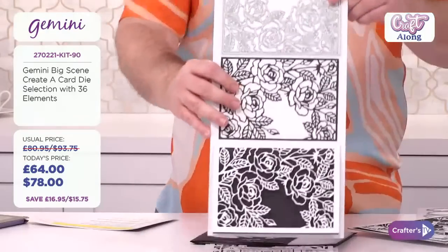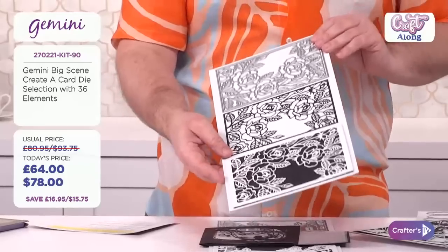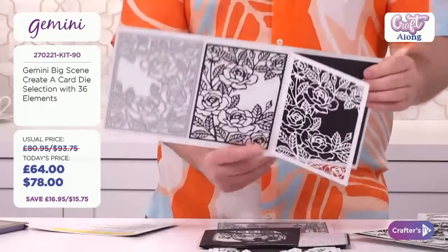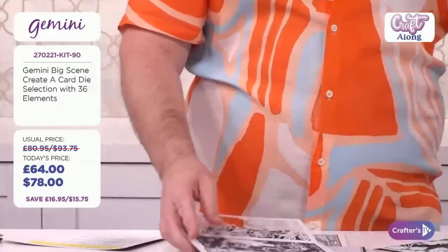You're also going to get the rustic roses. Now, I mean, floral is always so, so popular. And these, of course, are amazing. Let me turn it the right way up. There you are. And you can see exactly what you've got there. You can cut it in or you can cut it out. It's completely up to you.